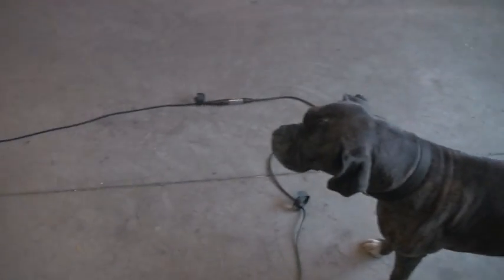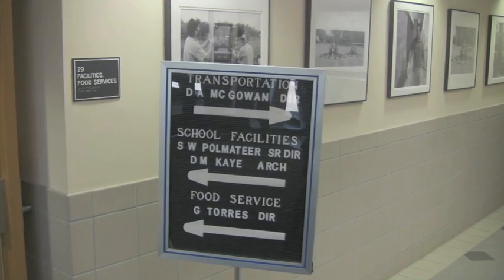Like any busy staff person, Cole has multiple responsibilities, so after stopping for a brief staff meeting, he took us back to where the tour started. We're now standing in the foyer of this building. As you can see, it's divided into different sections, and we're really fortunate today. We've got an opportunity to talk with the Senior Director of Facilities, Stanley Palmatier.